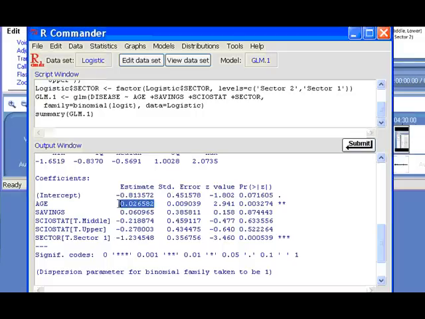If you look at the coefficient estimate for the age variable, it's a positive number. That means that age has a positive correlation with the disease. As age increases, the chance of having disease increases. Savings account is positive too, however, it's insignificant. And sector has a negative number. That means if you move from sector 2 to sector 1, the base class, it decreases the chance of getting disease. And later on we're going to look at the odds ratio to help us better interpret these numbers. The same goes for socioeconomic status, since they're indicator variables.